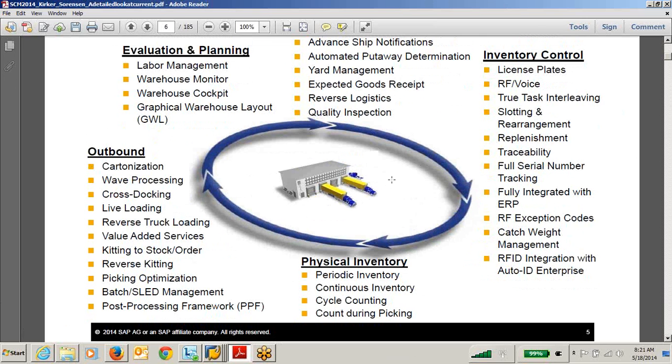So you can create the production orders and production order confirmation in the R3 side. Then it will create the outbound deliveries and inbound deliveries and transfer them to the EWM system. And you can combine the picking process with the production planning. And you can also integrate with quality.